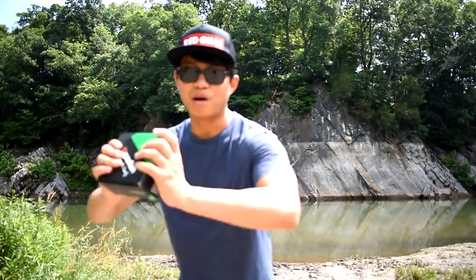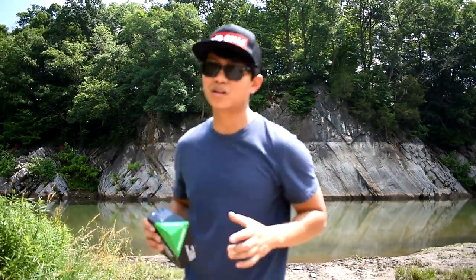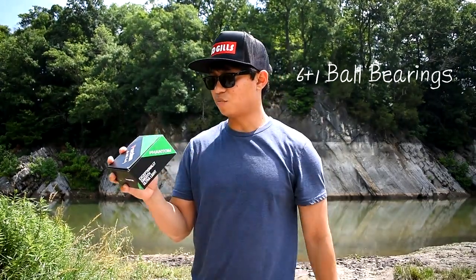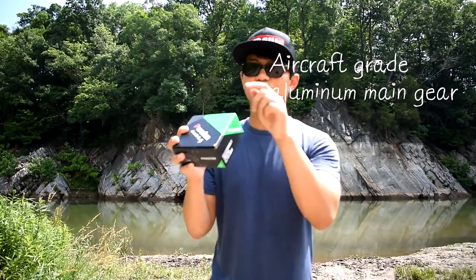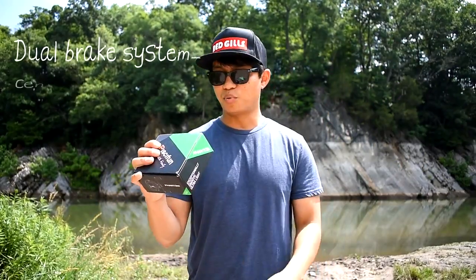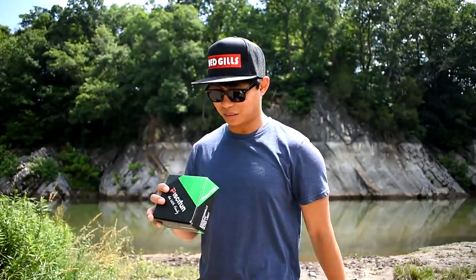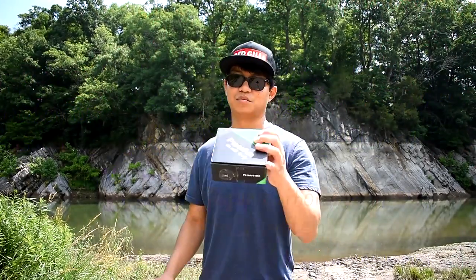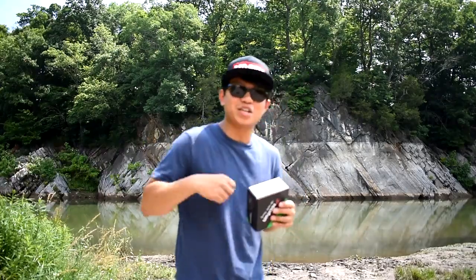Let's read what's outside the box first, because you got to read the back of the book before you read the inside of the book. We got 6 stainless steel ball bearings plus 1 rolling bearing. It's aircraft grade aluminum main gear. It's got a 1-piece carbon fiber frame. It's got a dual braking system, centrifugal and magnetic. So that's a thumbs up right there. It's a machined aluminum spool with a triple carbon fiber drag system. So you're gonna be fighting fish real good.